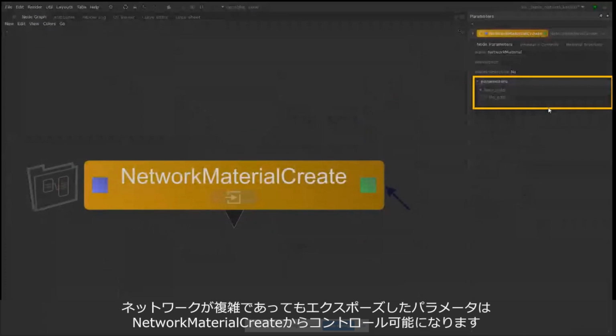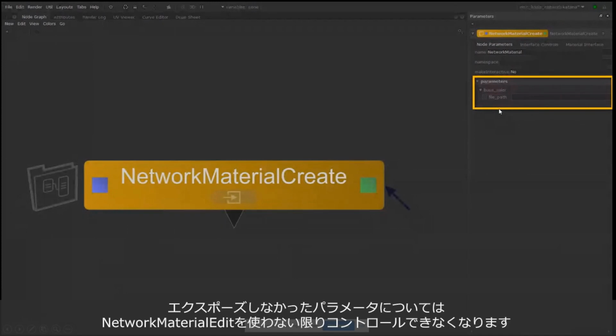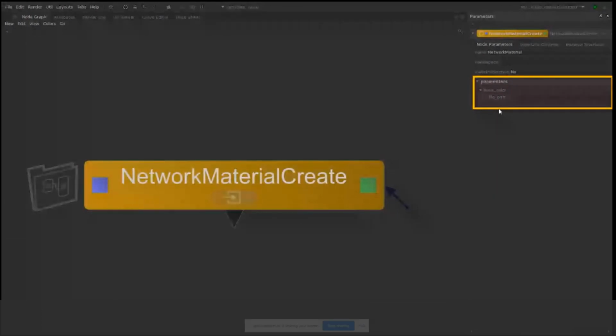And then when I look at the top level of the network material create, which is sort of hiding underneath it a lot of complexity, we now have that control. And you can rinse and repeat this for as many of the controls as you want to have access to. And any other tool inside of Katana now will be able to use those controls, but not touch other controls unless you're using the new network material edit.